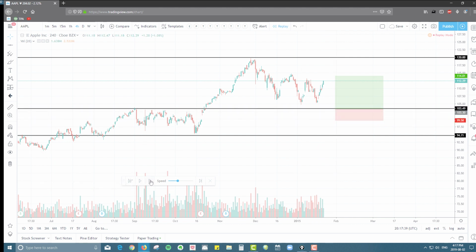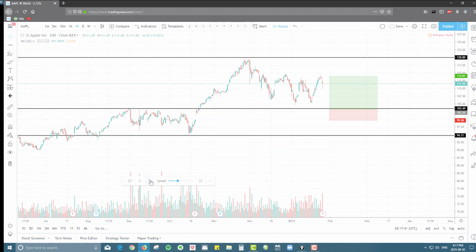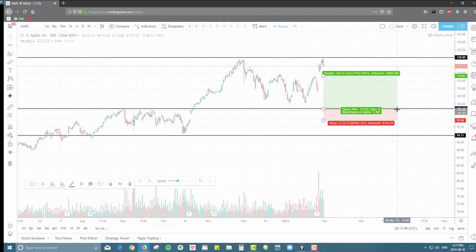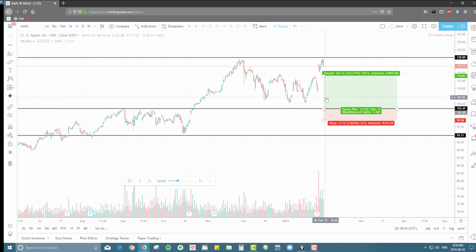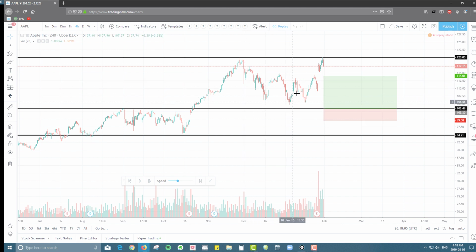All right, so if you play this forward and your position gets filled, you would manage it based on this tool here. That's one of the limitations of this backtesting feature, that you're still unable to use the paper trading to go back in time and do the bar replay feature. However, this still gives you a great opportunity to play back your favorite assets in previous time frames and to really get a good idea of what your strategy looks like in different market cycles. And this should really give you the confidence to go out and start putting in live trades after you've backtested your strategy and have found success in that.